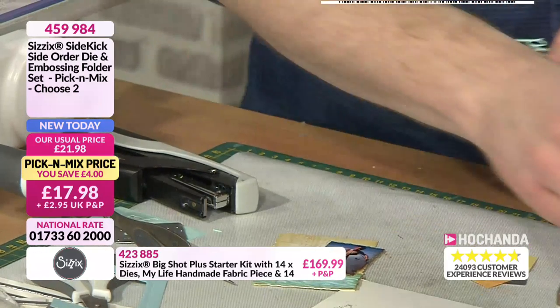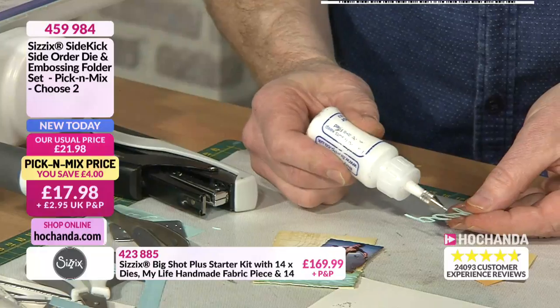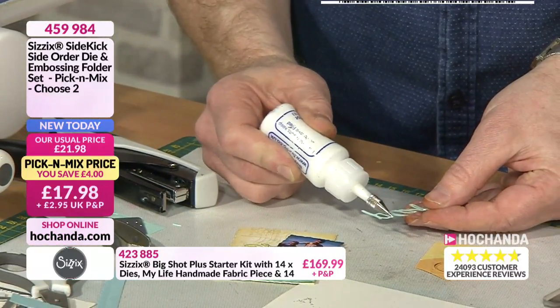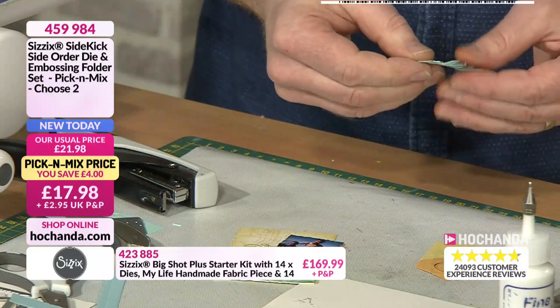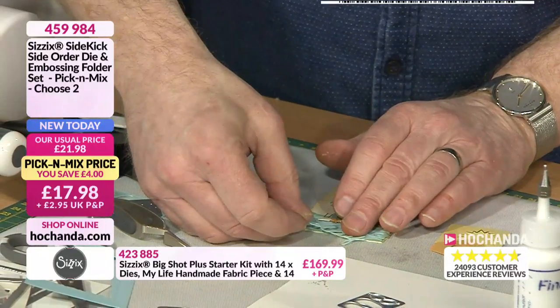And I'll be honest with you, the number of people I know that own Sizzix machines that have had them for years and years and years. It's not a machine that you buy and then have to replace a year later because you've worn it out. They are incredibly strong and durable and last a long time.